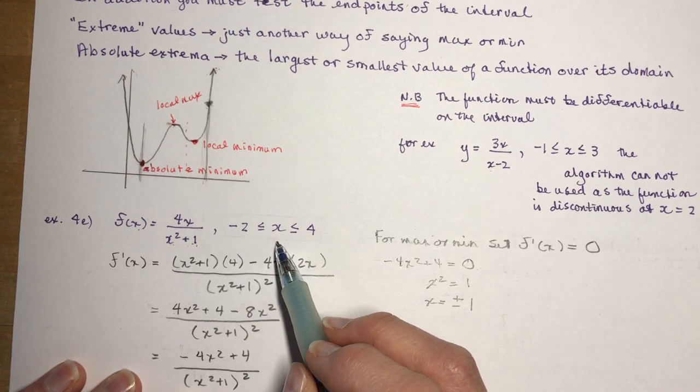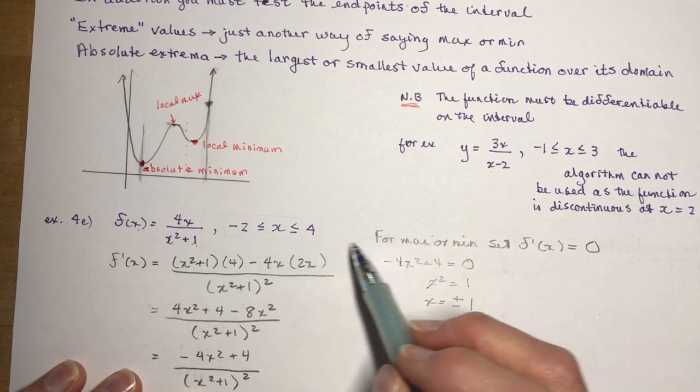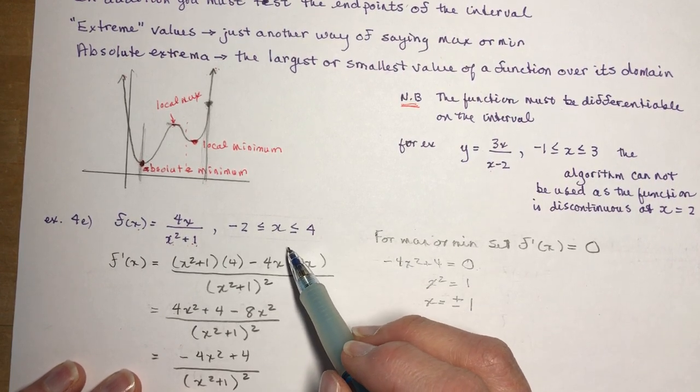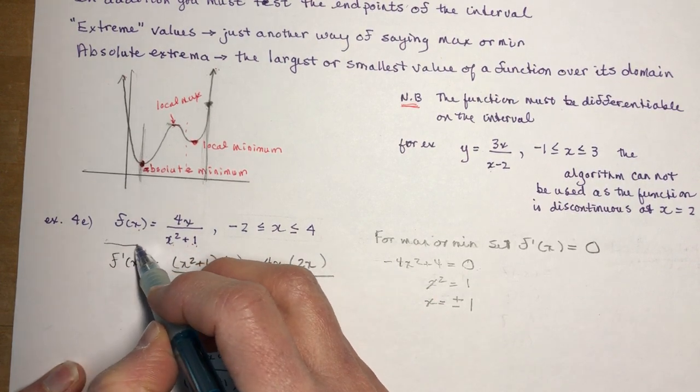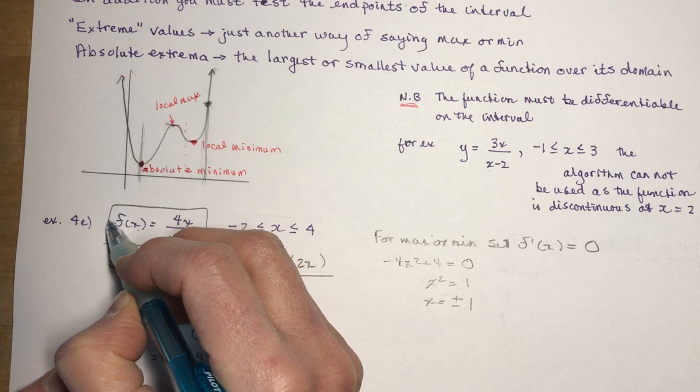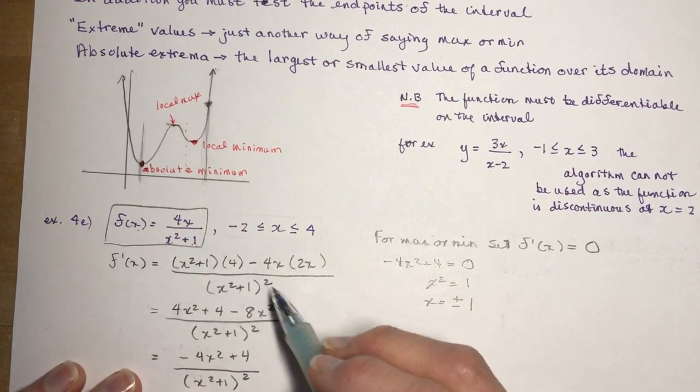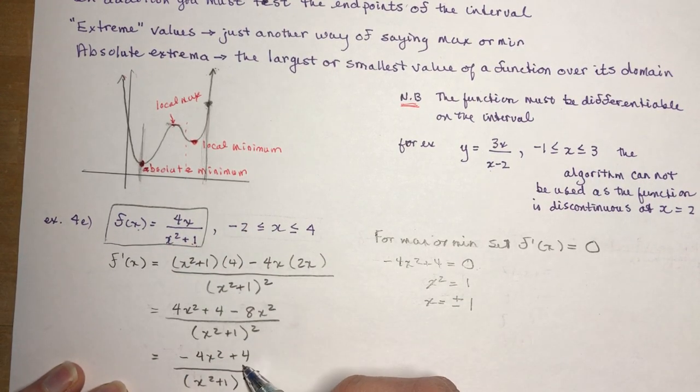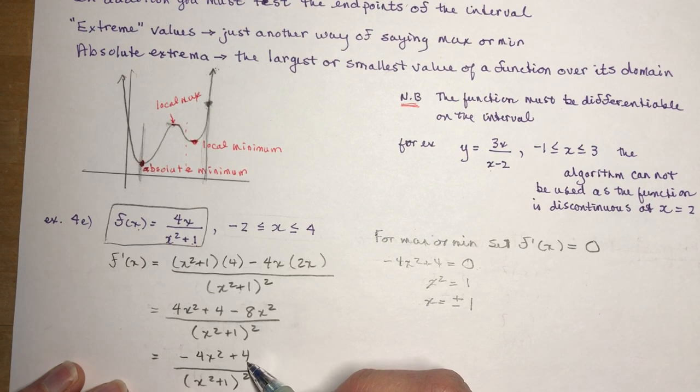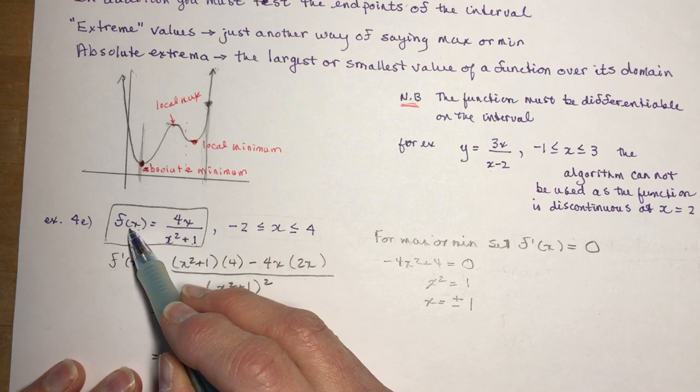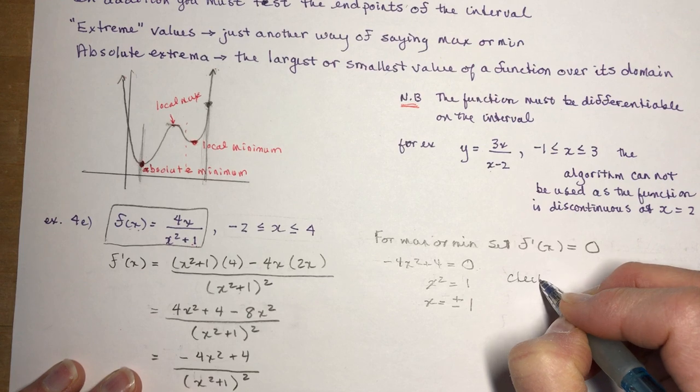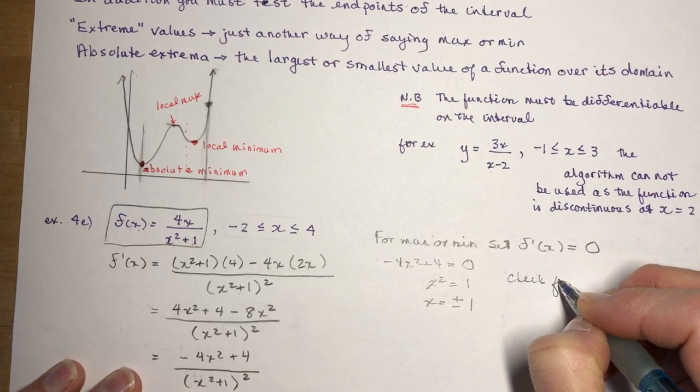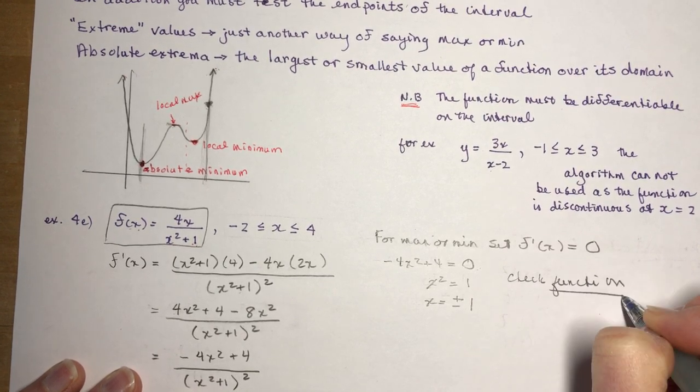Okay, so now I have to check the height of the function. So this is where you might make a silly mistake. And that is that if you're finding the height of the function, the height of the function, you have to use the function. Don't use its derivative. Because obviously, if you put in plus or minus into this derivative, you would get 0. And then that wouldn't make any sense at all, would it? So what I want to do is check the function. Check the function. Not the derivative.